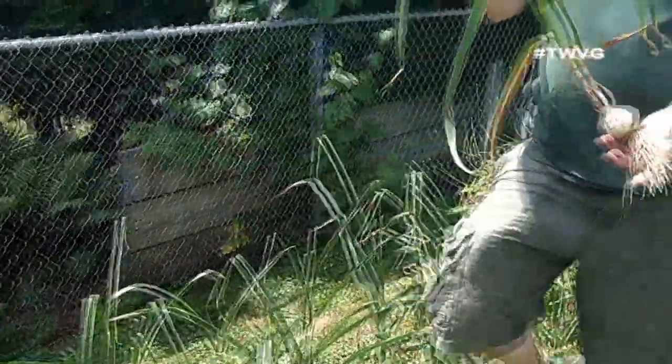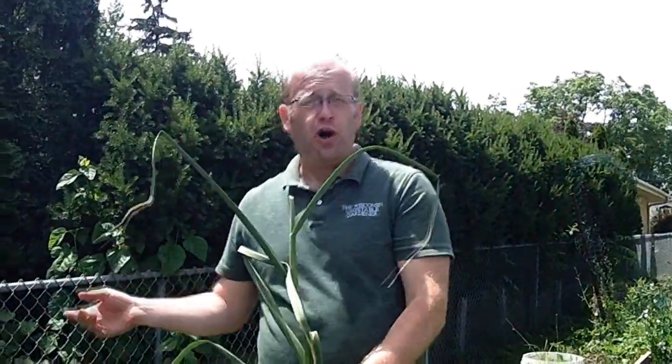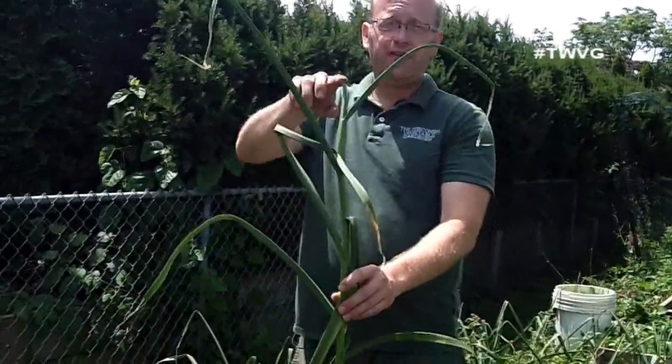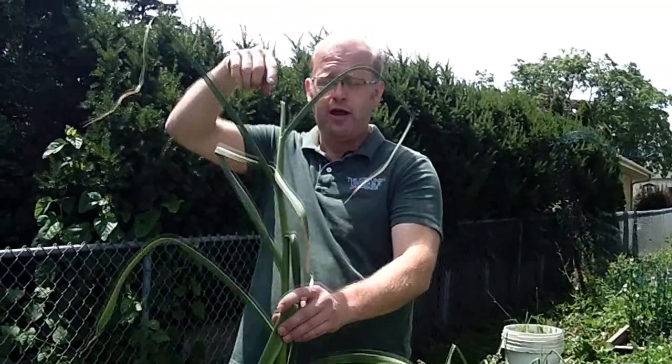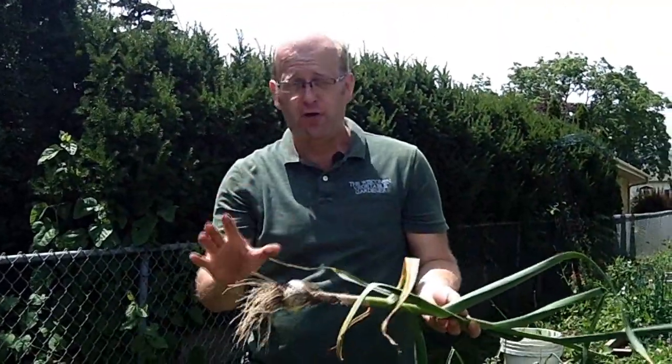Now if you're new to garlic growing, why do we need to cut the scapes off? One, it is the first of 2 harvests. You can make pesto out of it, you can grill it, you can do a lot of things with it. Secondly, by removing that growth tip, it's going to stop the energy from going upward and put a lot more energy into the bulb development, so you get a little larger bulb.